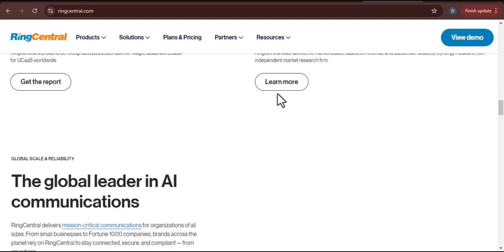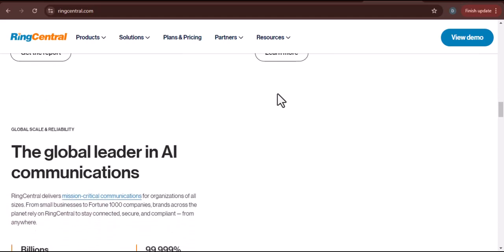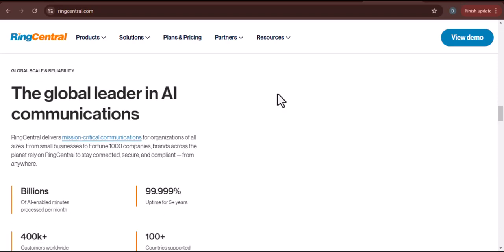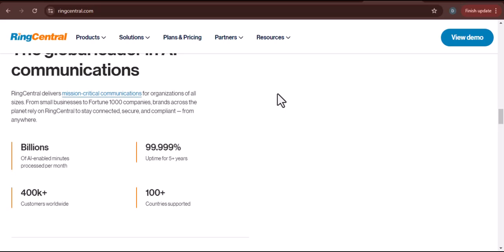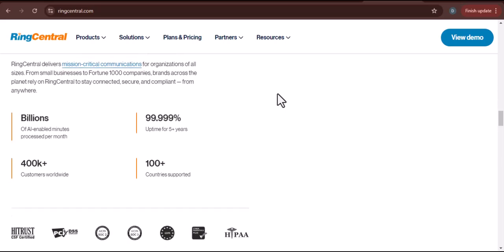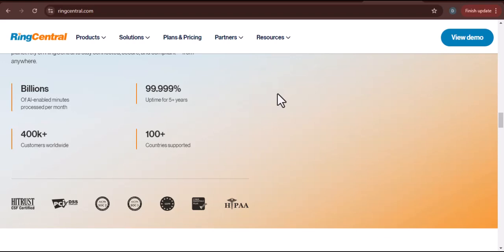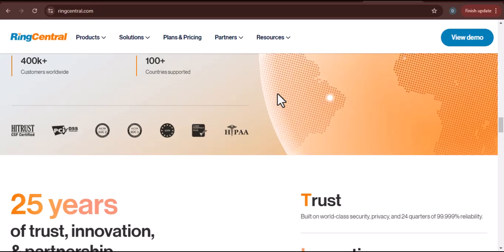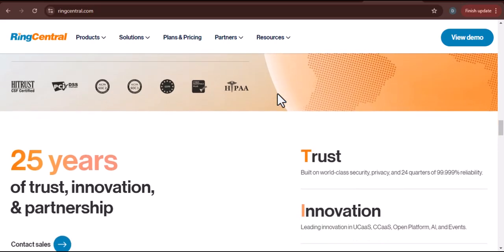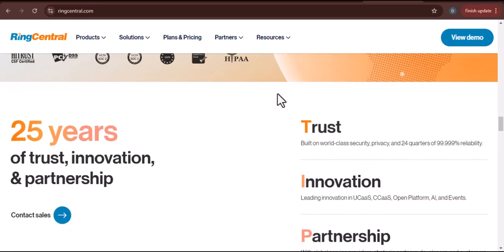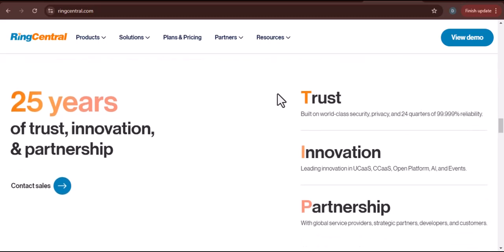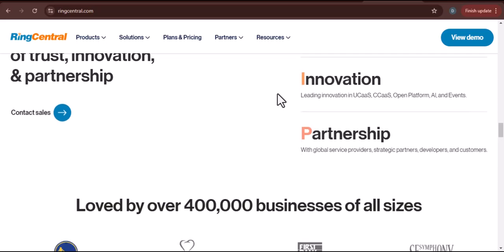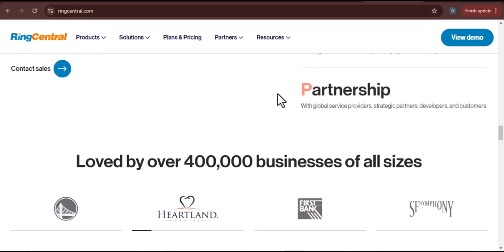For internal team meetings, your company might have a standing policy, but for external meetings, especially with clients or new contacts, a quick verbal heads-up is always appreciated and professionally sound. Also, be mindful of your storage limits. While RingCentral offers generous cloud storage, it's not infinite. Regularly review your past recordings and delete any that are no longer necessary to free up space. You can also download important recordings and save them to your local storage or another cloud service if you want to keep them indefinitely without consuming your RingCentral allocation.